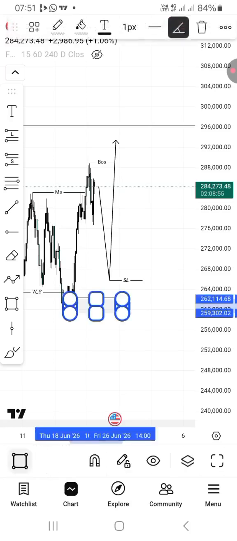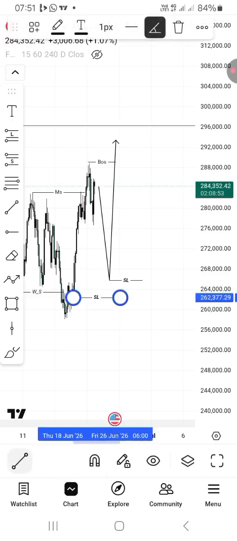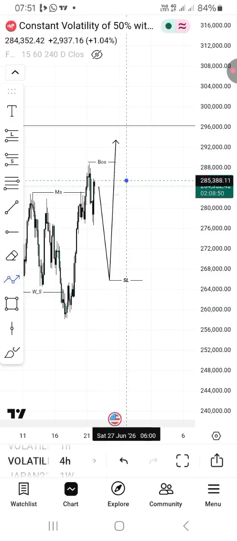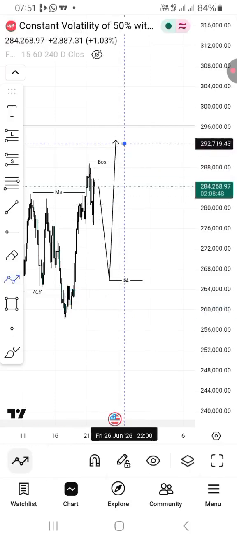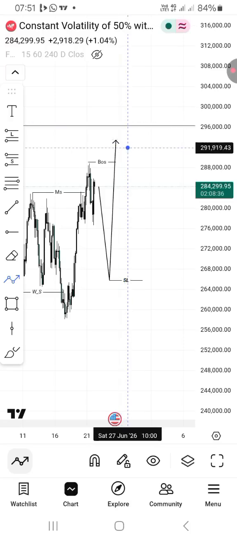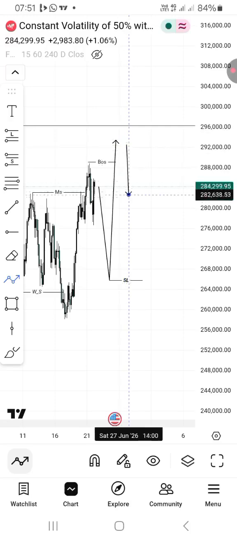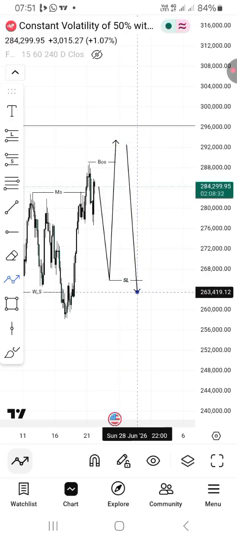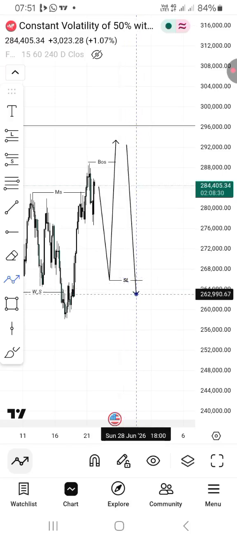Then I would want to wait for price, that is, if we didn't get to the premium zone. Remember, we're actually trading into weekly premium zone. If you remember the analysis we are doing so far, we are trading into premium zone. We want to buy into premium zone. So I will wait for price to get here, taking out this low.